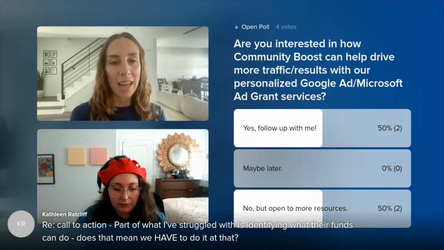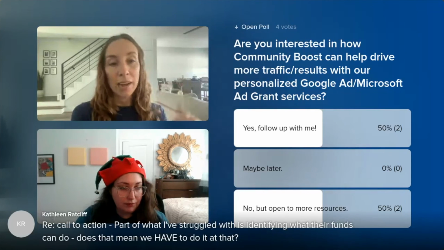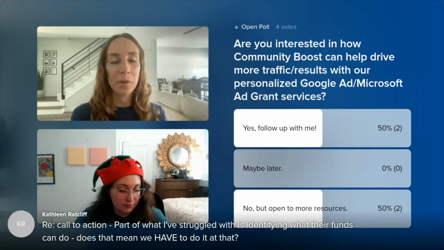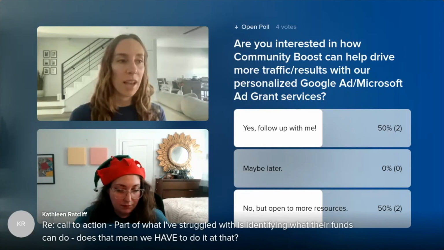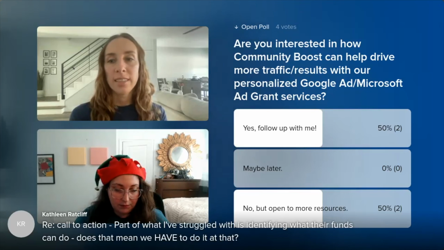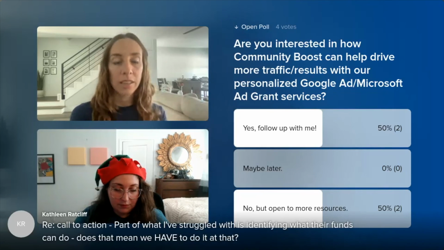So if it's in your ad copy that funds go to a specific area of your cause, you probably would want to make sure that's the case. I've still seen some of our clients be pretty transparent with saying, 80 cents of every dollar spent goes to programs. So I think transparency is ultimately the key with donors.